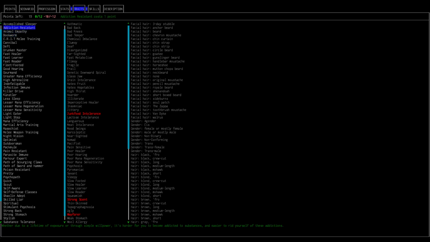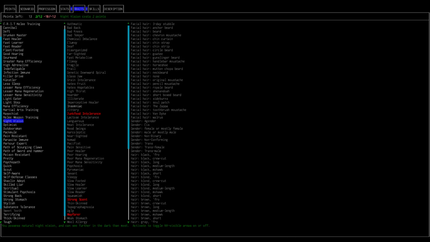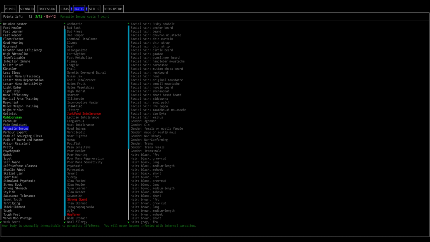For positive traits, probably accomplished sleeper is going to be pretty good. Animal empathy, I like that. That makes sense. I usually like fast learner, but we'll see. Outdoorsman decreases morale penalties for being wet. That's pretty good. Never become infested with internal parasites, I like that. Quick is pretty much always good. Scout might be useful.